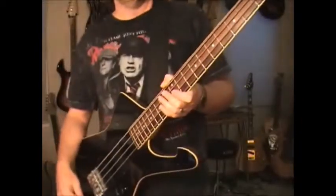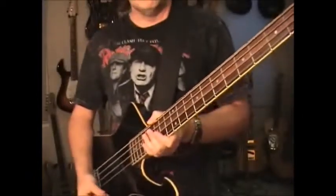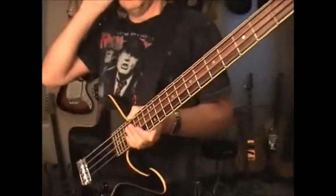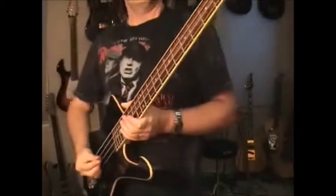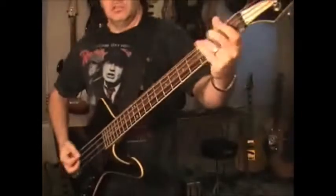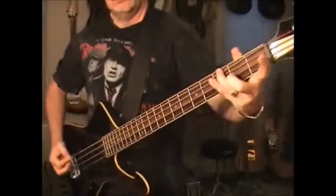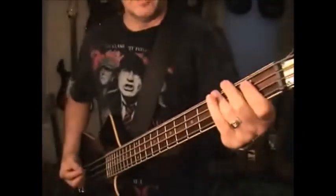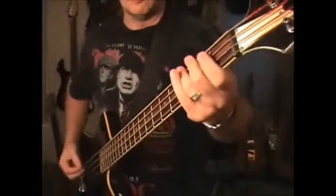Okay, we're going to switch gears quite a bit here, and we're going to get back to the heavy side, and we're even going to add the concept of some distortion on your bass. Why? It's rock, it's metal, it's whatever, man. Put it on there. Try it out. Why? Because it's mean and it's nasty, and that's what this is all about. Okay? I'm going to show you a couple things we're going to be working on. This time around, like I said, I'm going to work with distortion. Whether you want to or not is up to you.